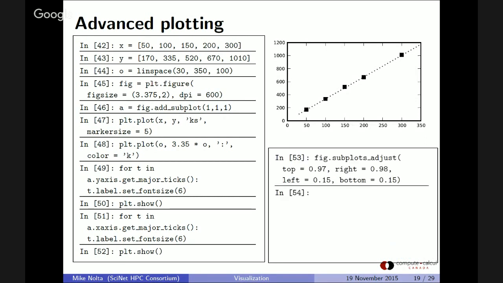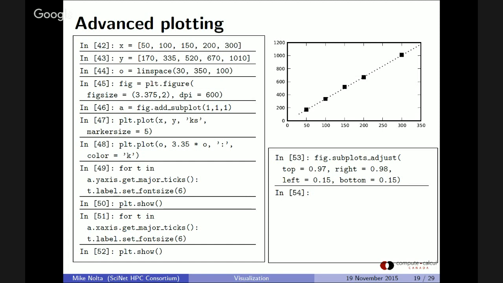Okay, so now I'm incredibly OCD. I want to slightly adjust this rectangle. And you do that with the Subplots Adjust command. And these units are relative to the size. So the units go from 0 to 1. So this is 0, that's 1, 0, 1.